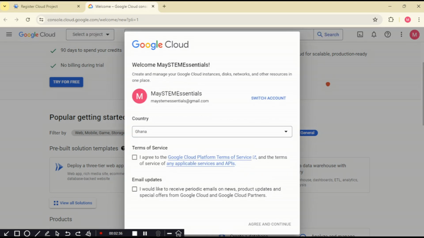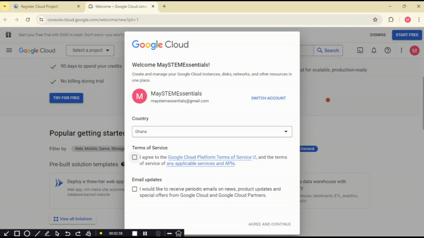From this tab, select your country, then check this box to agree to the terms of service. If you'd like to receive email updates, you can check this as well, else you could leave it. Then click on agree and continue.